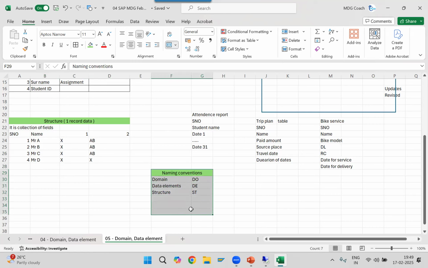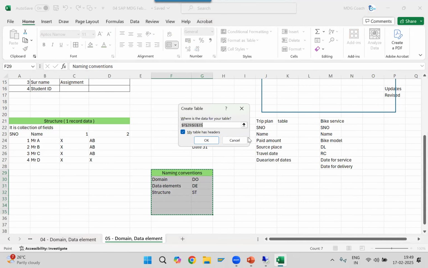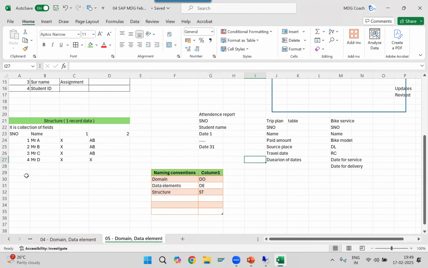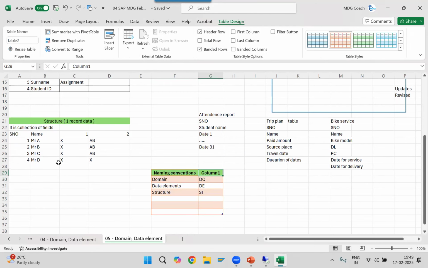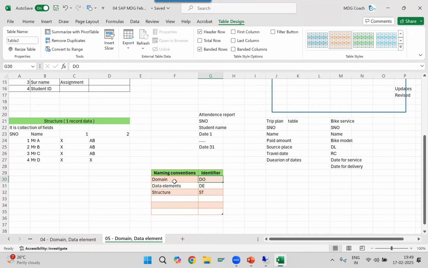I'll add a few more in our next classes. Okay. Now coming to the structure. We also call it an identifier. How to identify very easily.